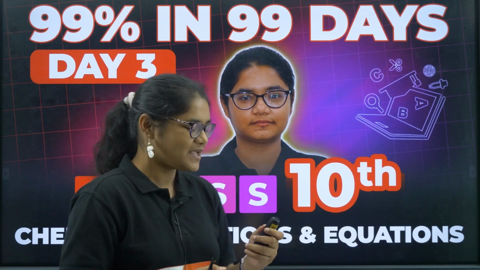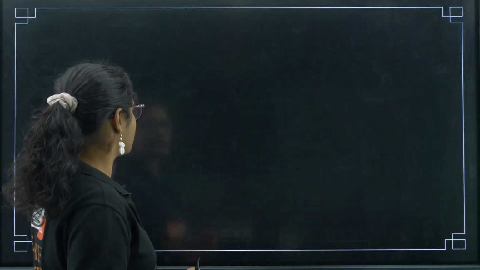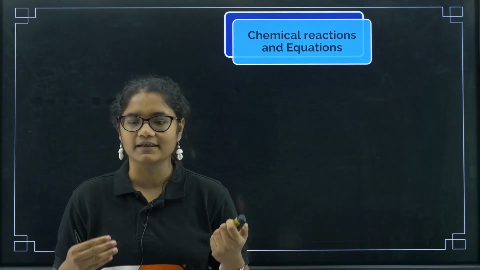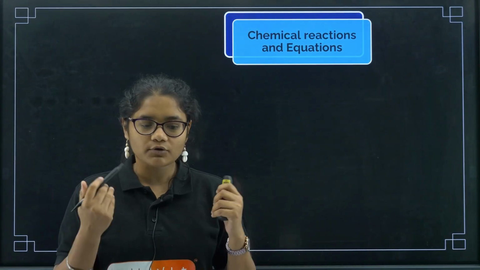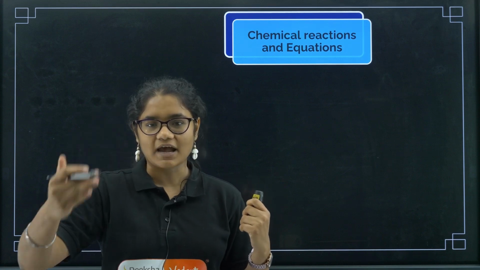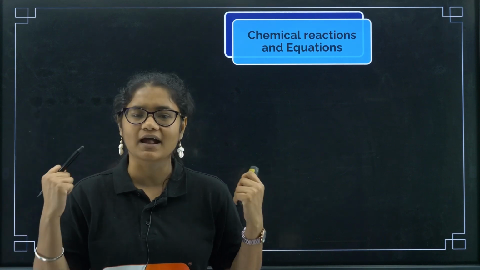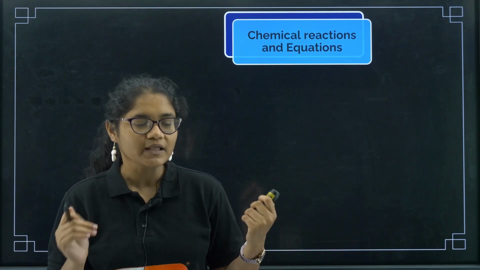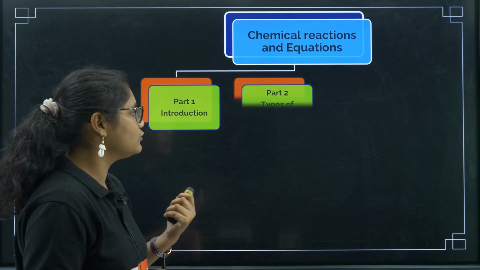Let's get started. First of all, we'll talk about the things that we are going to study in this chapter. Whenever you study, just divide the chapter into sections and keep studying. That will help you to study better. So that is what I have divided here into 3 parts.